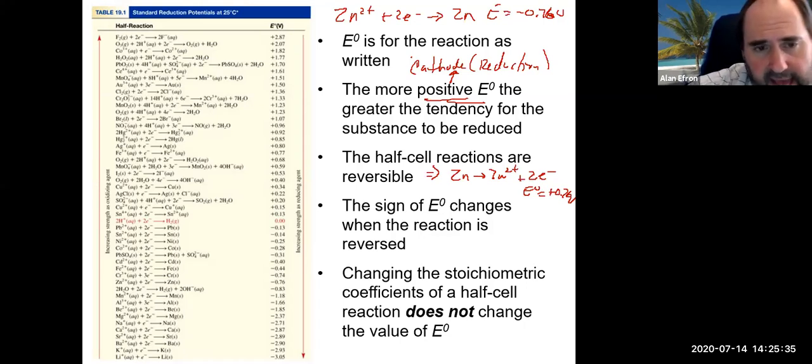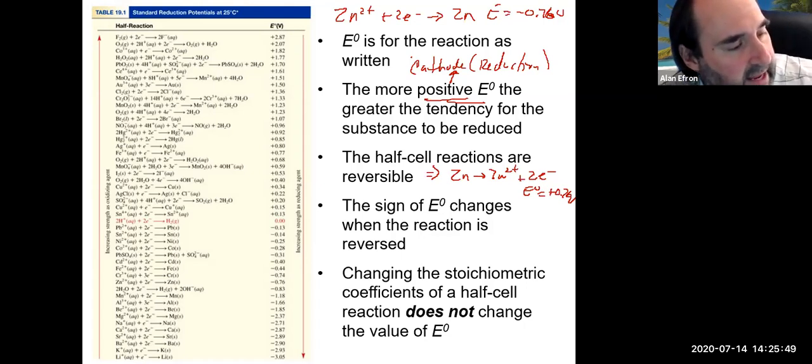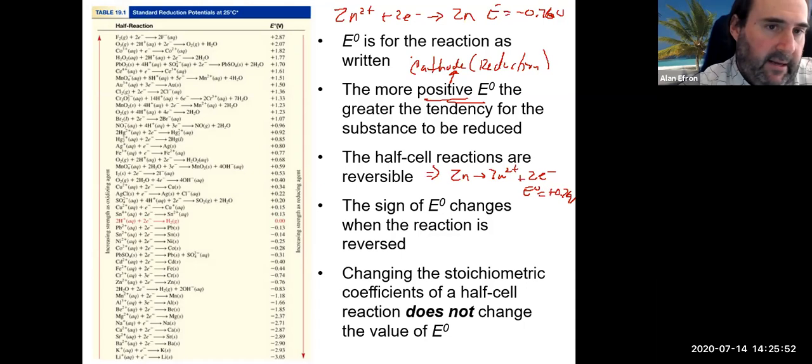Now, there is a very big asterisk that you put next to this. And the big asterisk is this: you only use that when you are not given any other information. What I mean by that is you're not given an overall reaction that's happening. You're not told in words that this is reacting with this. You're just simply told, hey, you took this guy and this guy and you built a galvanic cell. Congratulations, what is the anode or cathode? That is the situation when you would use the more positive.